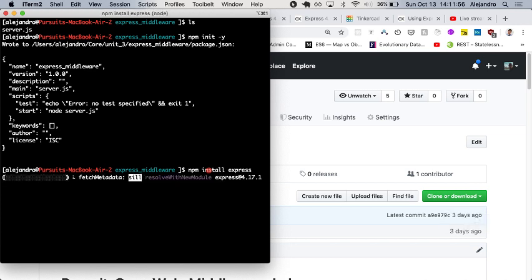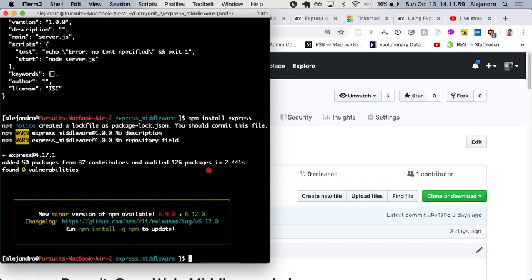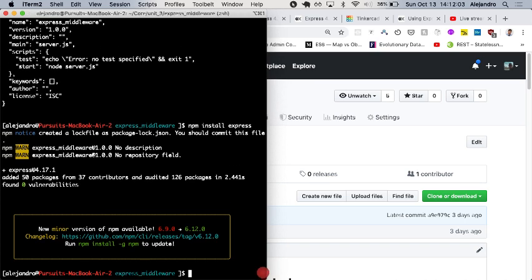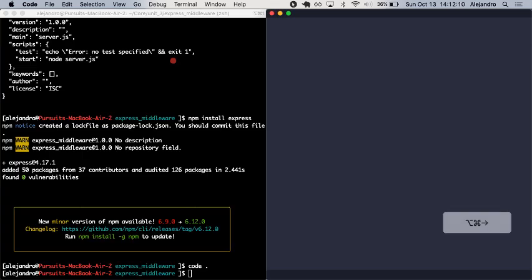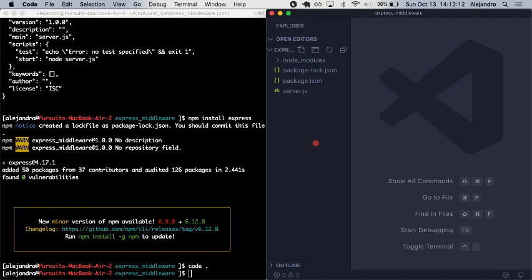Installing Express. We shouldn't need anything else, at least for now. So I'm going to open this with code.